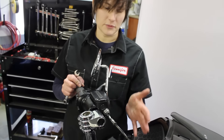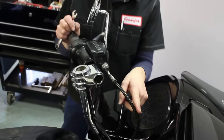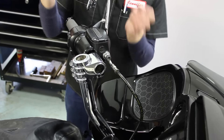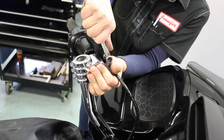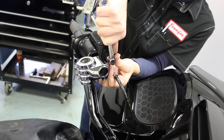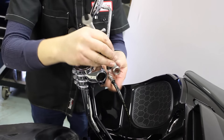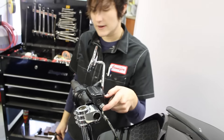Since we don't have to change the brake lines on this particular motorcycle, you'll notice there's a 90-degree bend in the line that makes a loop. If you want to change where that angle is sitting on the fitting, all you have to do is just barely crack the fitting loose — just enough to change that angle — then torque it back up. There's no fluid loss so there's no need to re-bleed the system. Make sure you get your torque wrench on that and torque it down to 18 foot-pounds before you take it out on a test ride.